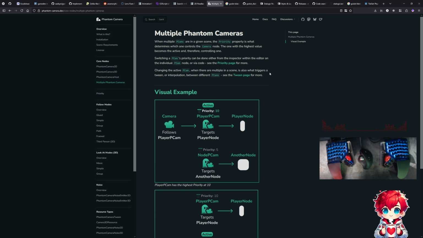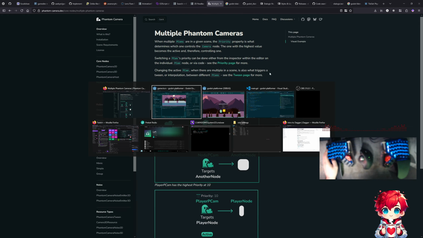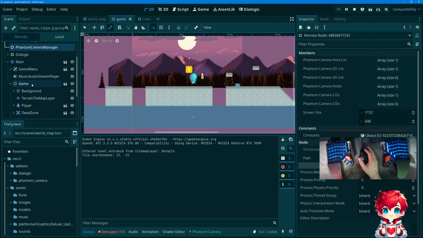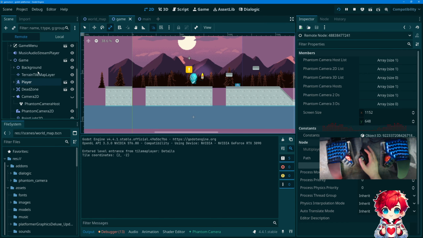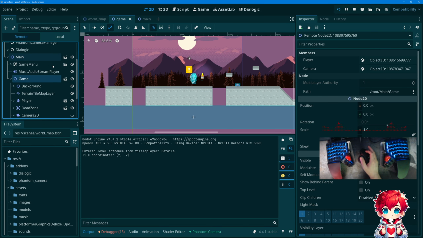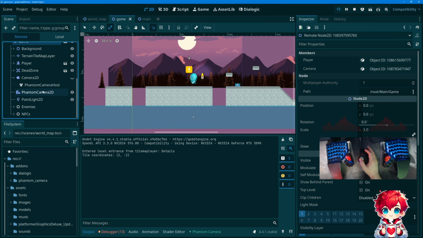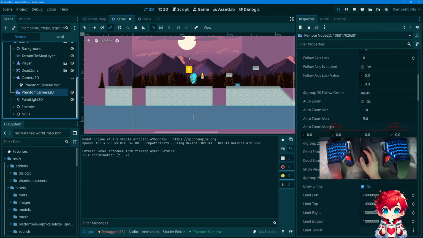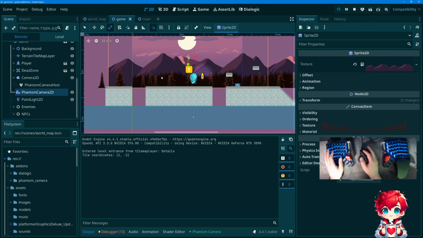So notably, there are not multiple cameras here, right? Because we have the game, but we don't have the world map anymore, right? So there's only this Camera 2D and this Phantom Camera 2D.